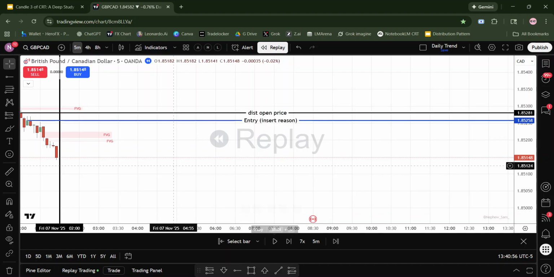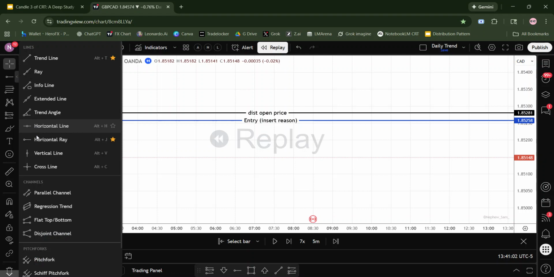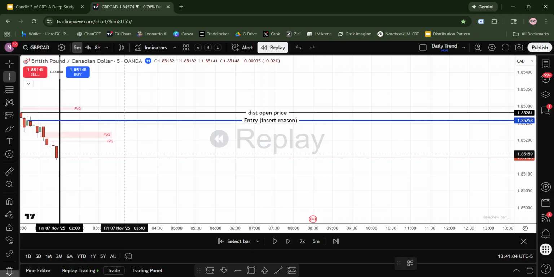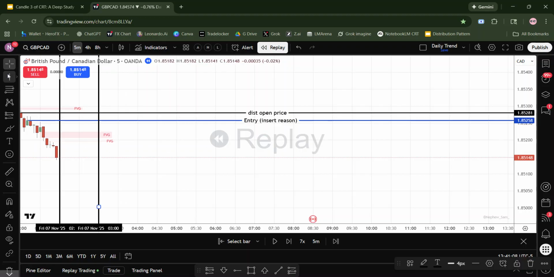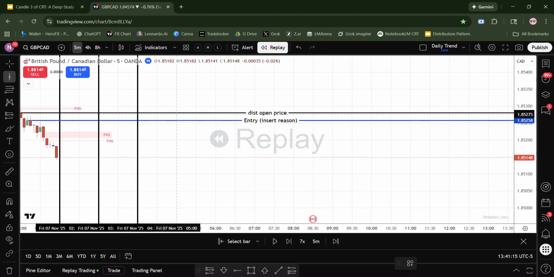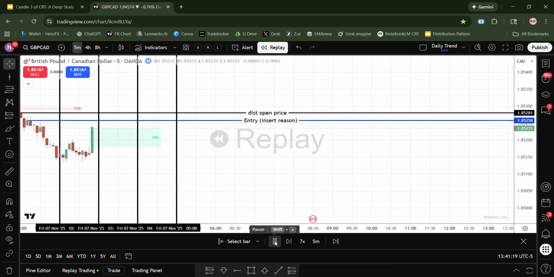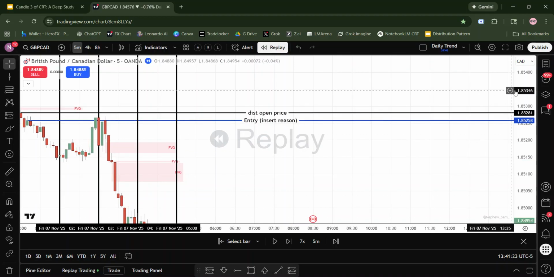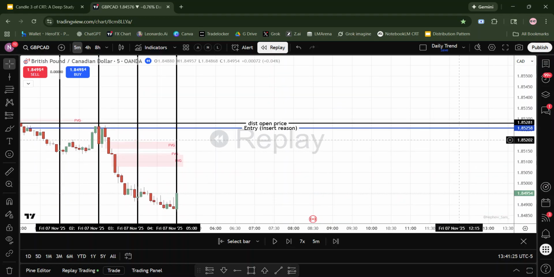Now I'm going to mark the rest of the hours. You don't have to mark all the hours, but I'm just doing it for this one. So this will be 3 a.m. That is 4 a.m. And then we get ready to exit around 5 if our take profit isn't hit. So now I'm going to let it play out. Okay, bang, and there you go.